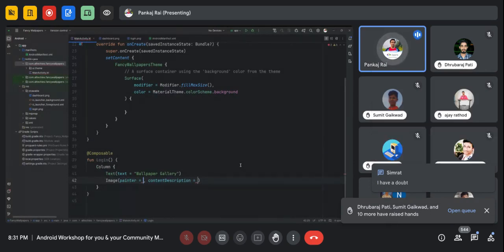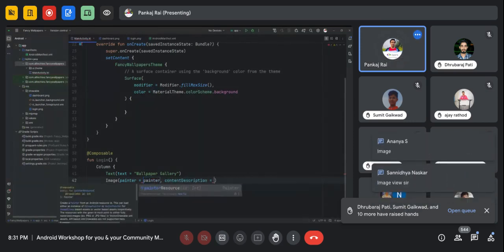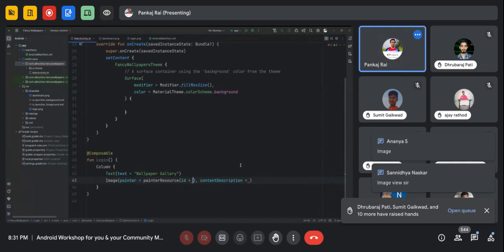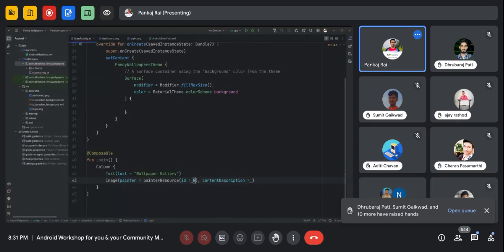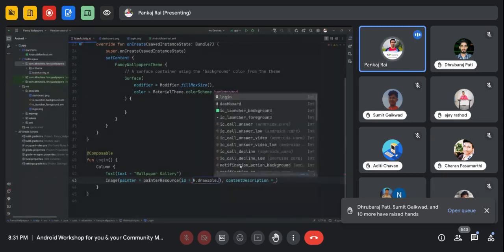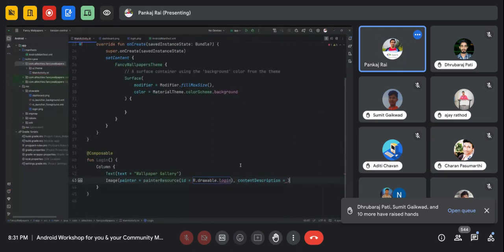So we have a painter. So let's say, for example, let me display the login screen itself here. For that, I have to use painter resource R.drawable.login. And content description is something which we use for accessibility.